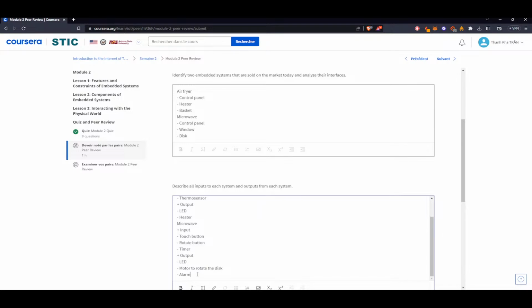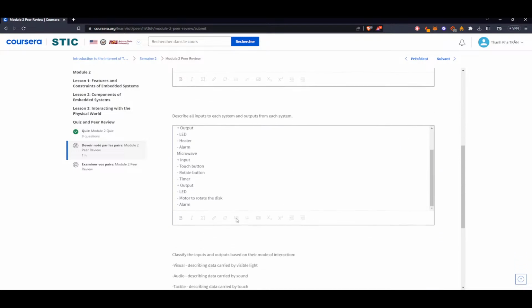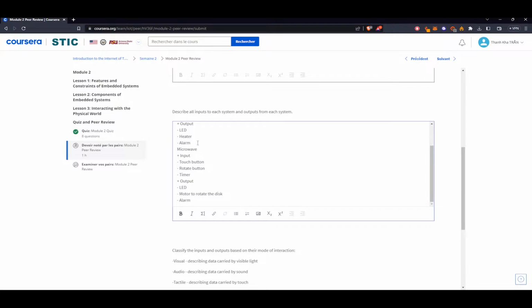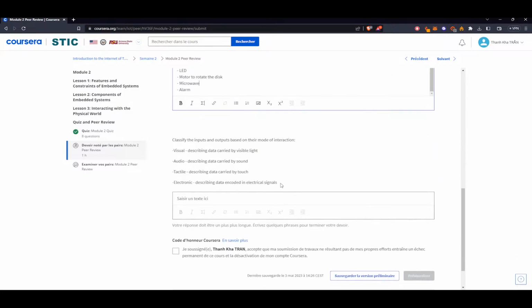Here we can have the alarm. Then for the microwave, then virtual.